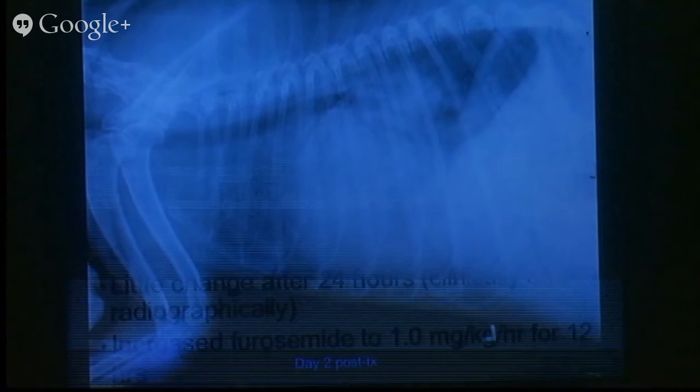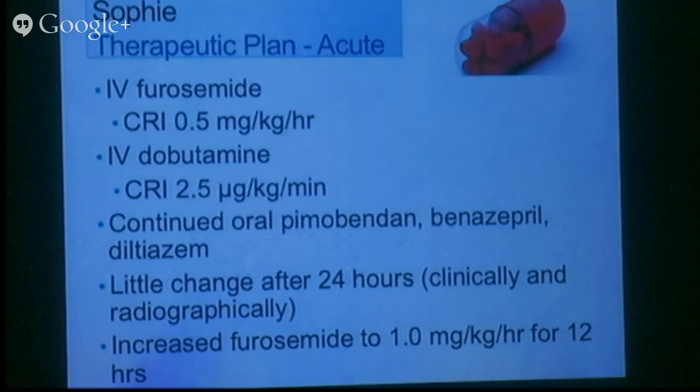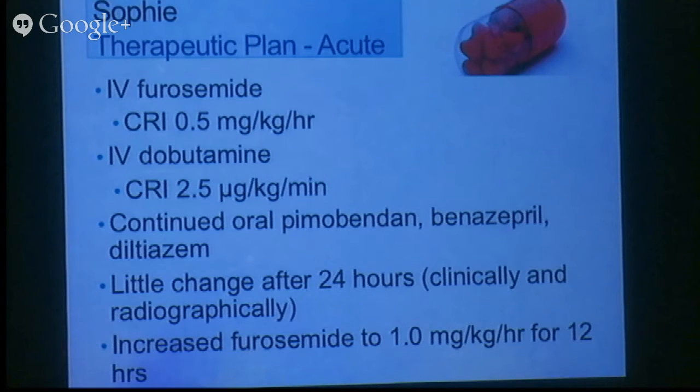Okay, so what do we do with her? We have to take into account the severity, the fact that she's stage D, and factor that into our decisions here. She's not one that we're probably going to waste our time with the odd bolus here and there. She's been down that road last May, and we're not feeling tremendously confident that a couple of boluses is going to do the trick here. We need to be more aggressive.